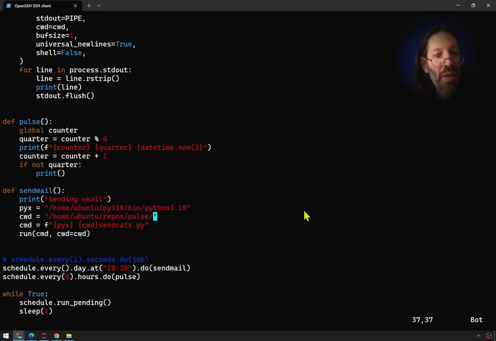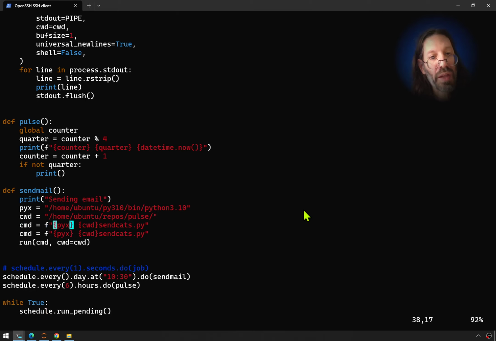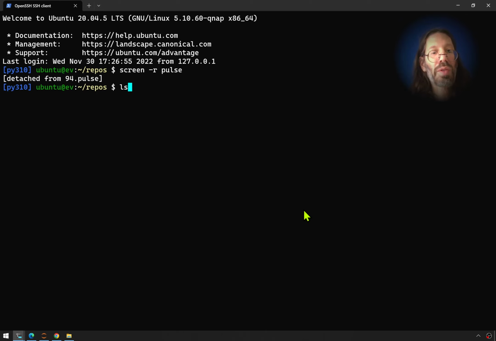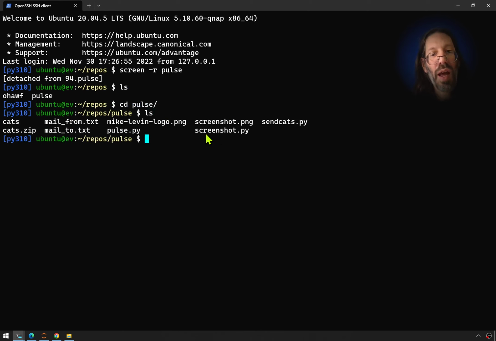And in sendMail, you can see this command is being executed. And put another command in there. That program is called screenshot.py, right?